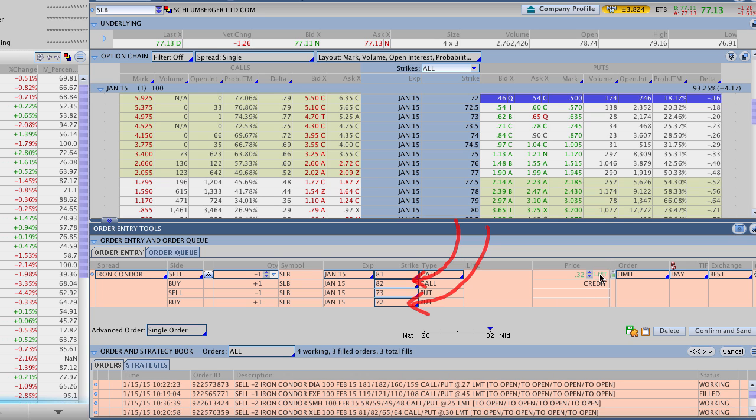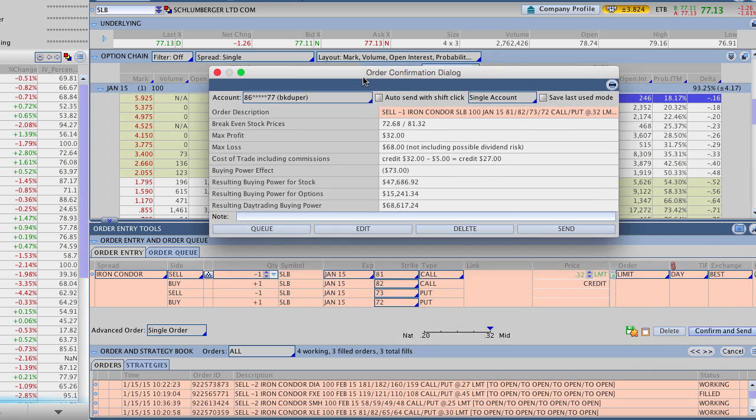So that adds protection, but notice how that dramatically reduces the credit that we receive on the trade. Now we're only getting about $32. So this is a risk-defined trade. And in this case, the most you can lose on this trade is about $73 with commissions, and our max profit is about $32. So it's still a good risk reward. You're still making some good money on this trade, but you'll notice that if you trade it risk defined, you do have a lot less risk, but you're also going to make a lot less money.